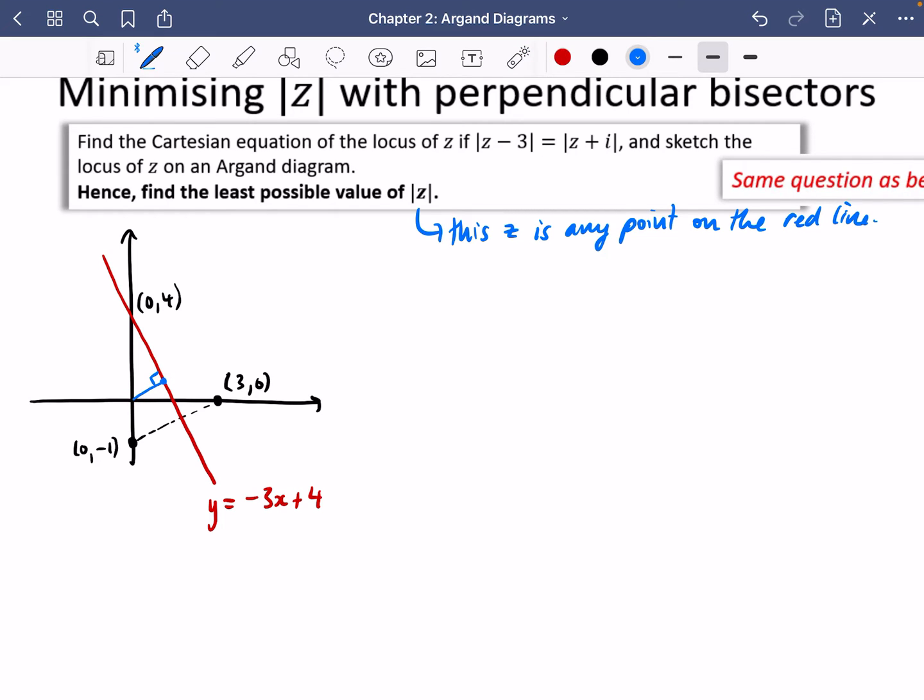Now, the way you might like to think about this is thinking about almost like extending this line that we're looking at. And actually, we're going to just have to find the intersection of this line and this line here. If we find the intersection of those two things, then we've got the value of z.